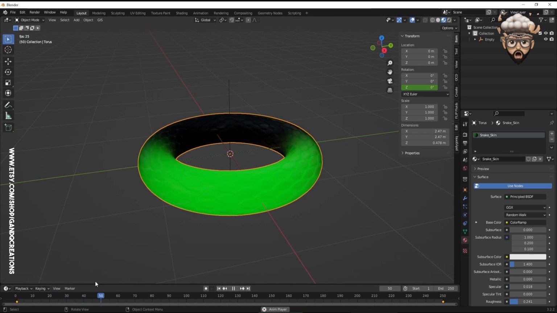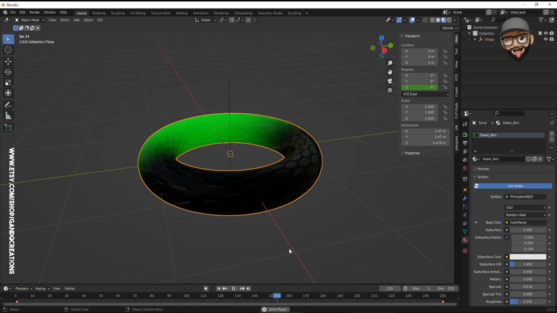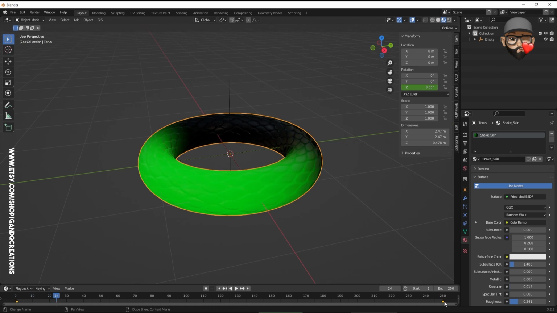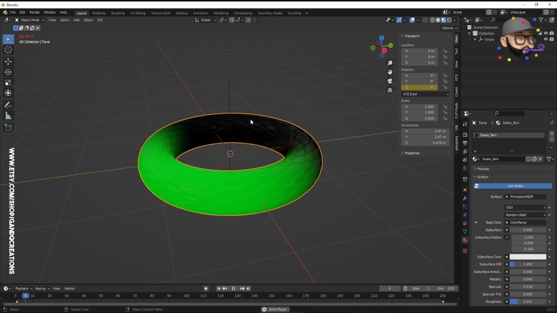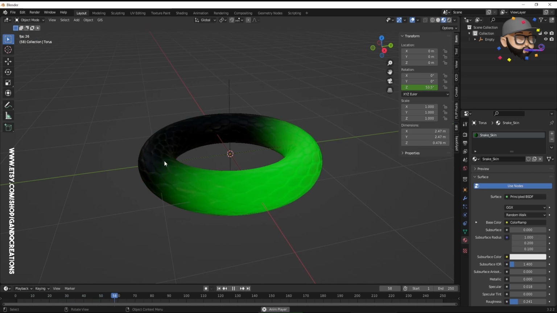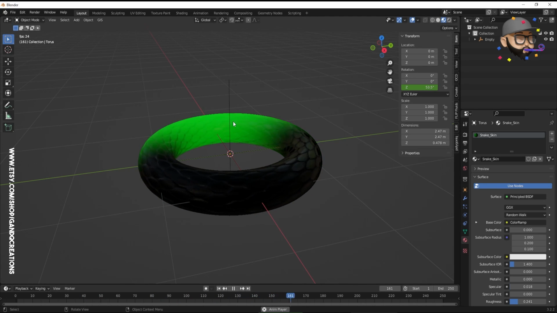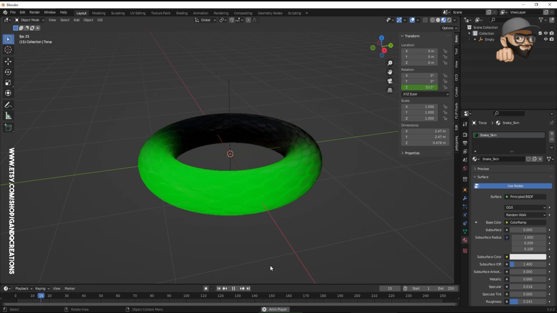However, you do notice it ramps up, the animation ramps up, then it ramps down. And we don't want this for our loop. We want it to be a linear animation. So what we're going to do is just interpolate those keyframes, right click and interpolate, and set these to linear. So now when you hit play, it's a consistent speed, and it will loop at the same speed. It won't ramp up and down. So you get a nice loop. Okay.